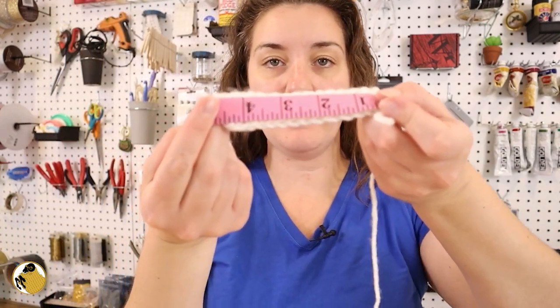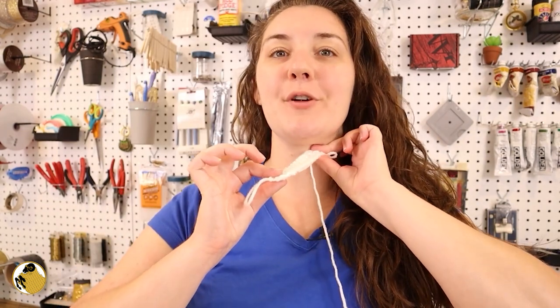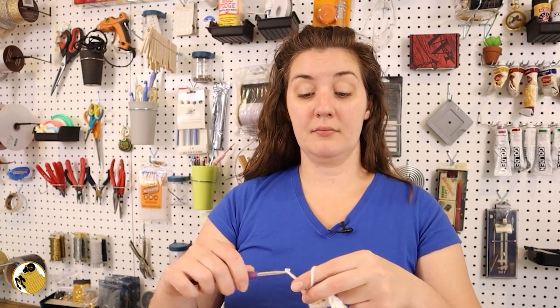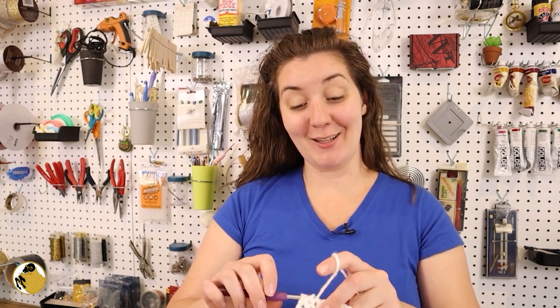It's maybe a little bit longer than I wanted — so this is really more like four and a half inches. But I might just go with it because the ruffs that I'm really taking inspiration from, some of them were really ostentatious. So go big or go home. I mean, I already am home. I probably messed up my stitch counts already, but that's why this is not a pattern — this is all freehand and I am hiding my crimes.